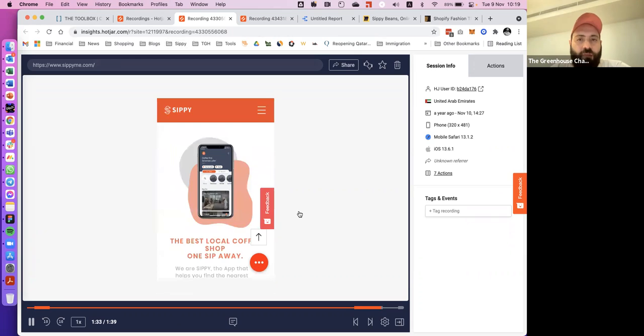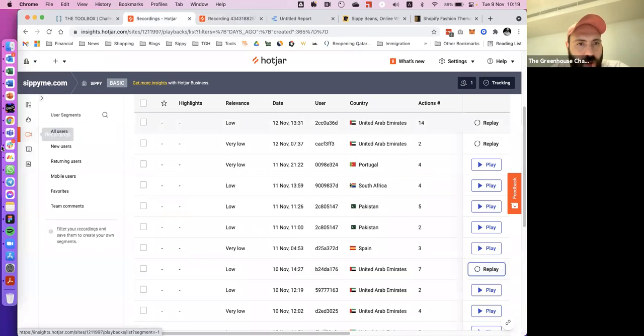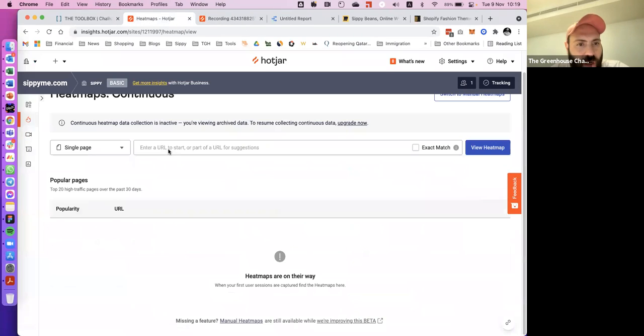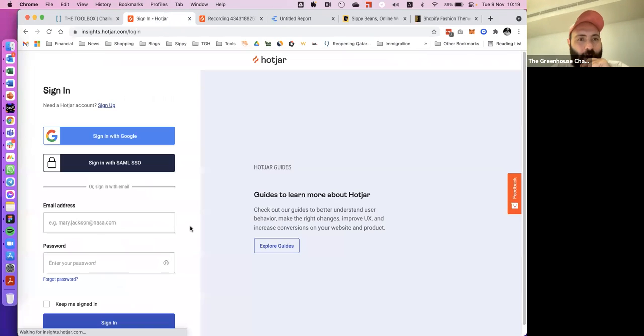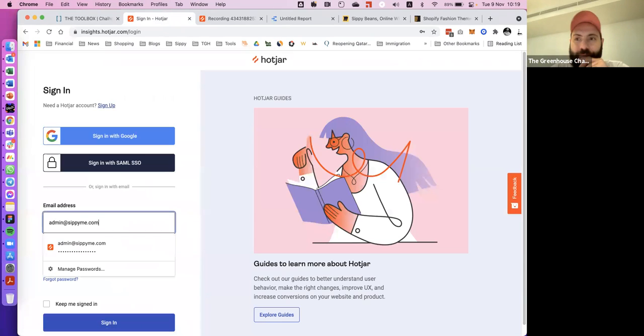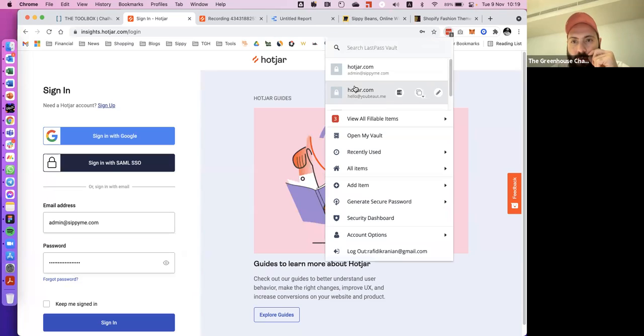You set which page you want this to record, and it will start recording on it. And the cool thing is, and this is why I want to show you an actual heat map, which I don't have here, so I'm going to have to sign into another account. Not only will it record, and there's the freemium option, and the paid option is actually quite expensive. Let me pull in.